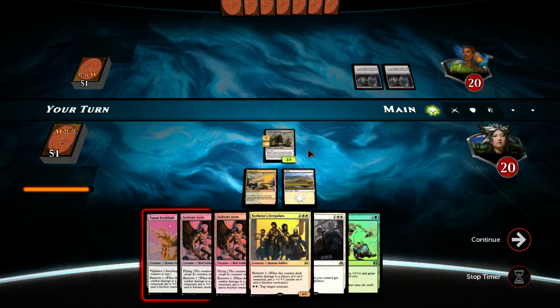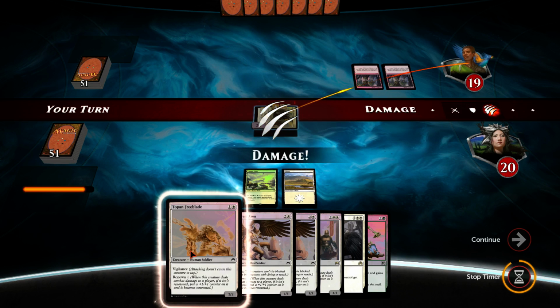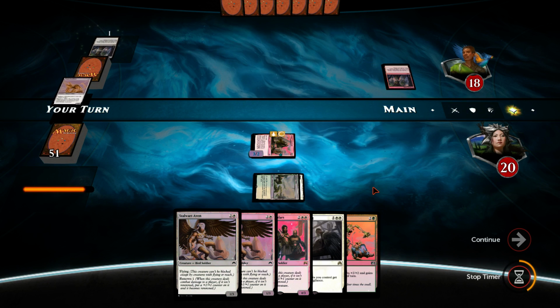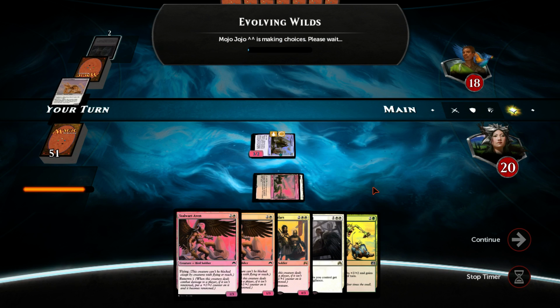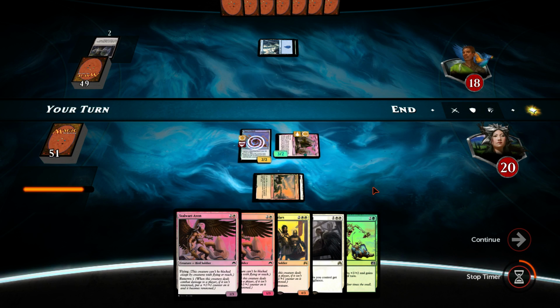Unfortunately, that is not to be this time. We do have one more play, but if we don't draw an untapped land next turn, Forest? Island. Okay.